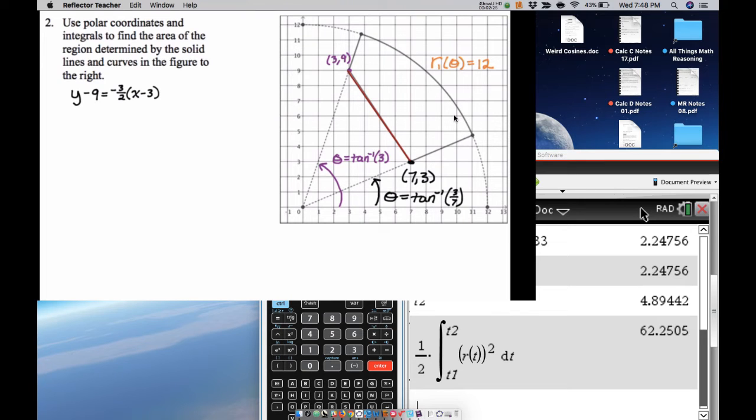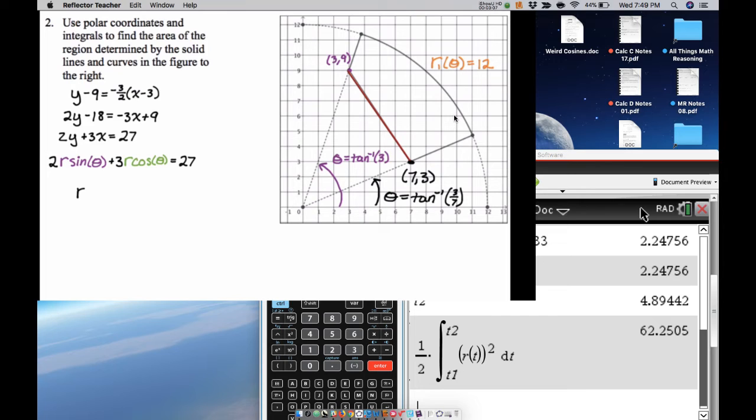What I like to do with these is rewrite them in basically standard form, but I don't care if I have integers, and I don't care if x has a positive leading coefficient. So I'm going to multiply through by 2 and get 2y minus 18, and then distribute the 3, negative 3x plus 9. I'm going to move the 3x over and also move the 18 over. This is the way I prefer to rewrite a line in polar. Now I'm going to replace y with r sine theta and x with r cosine theta. So we get something that looks like this, and that equals 27.